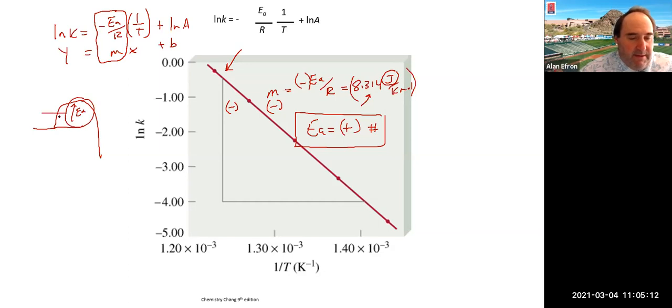It is like being put in, right? It's sort of a positive number. So activation energy should always be a positive number. And again, that's why the negative is here. And again, this line that you get will be negative in terms of the slope value. And those two negatives will turn our activation energy into a positive number. Any questions on that there?